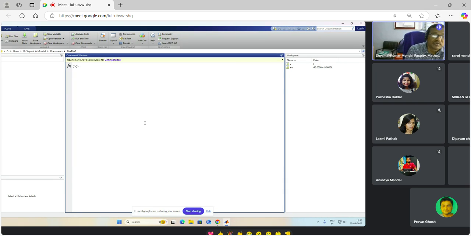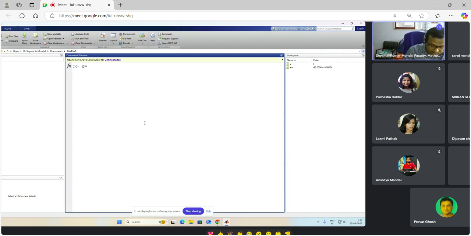First of all, we have to give three values, and they will be stored in three variables. Suppose x, y, z, three variables where the three values are stored.